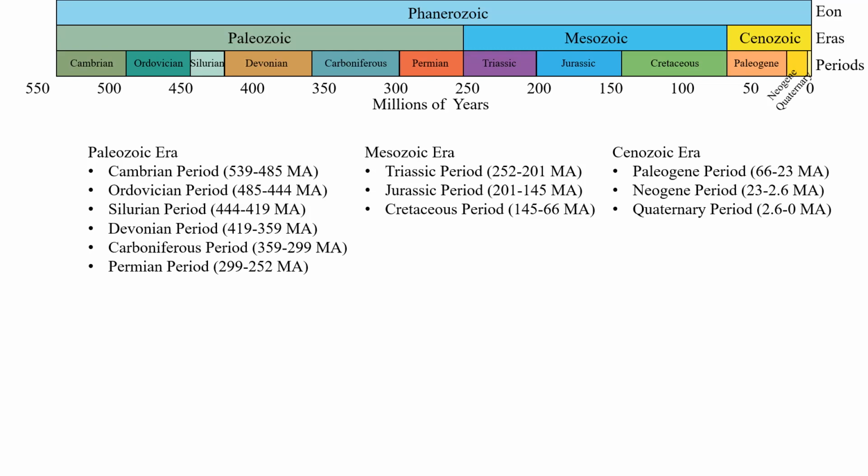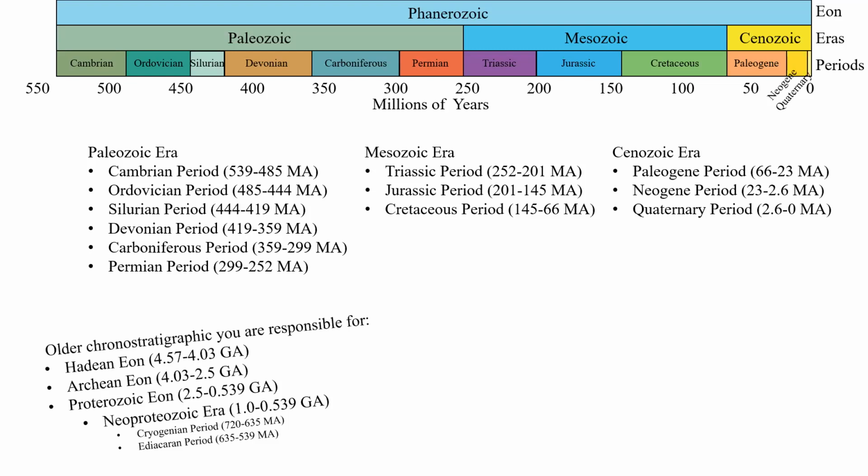But this is the nomenclature that I care for you guys to put some studying into, to get a good handle on, at least the relative order and hopefully some of the dates. I'm going to ask you also questions about older units of time. So the three other eons, the Phanerozoic's the last one, you already learned about the Hadean, the Archean, the Proterozoic, and then within the Proterozoic, there's just a little bit we spent detailed time on. So that Snowball Earth, Cryogenian period, and that Ediacaran when we get animal fossils really for the first time. These are the things I care you guys to try to get your brains around, because we're going to use these words pretty comfortably in this class.